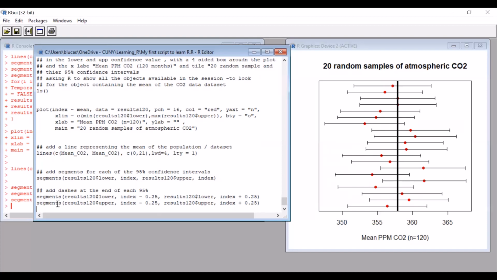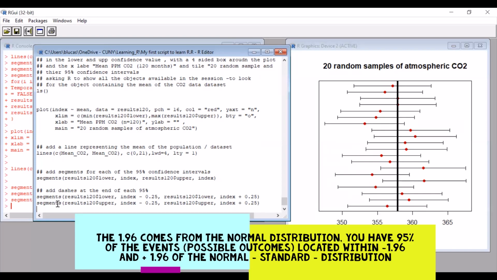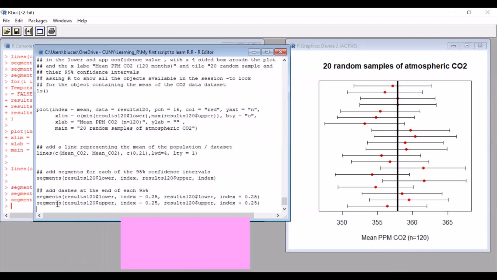So what does that mean to us? What that means to us is a confidence interval represents the area within which we have a fairly good confidence that the mean of the population is located.